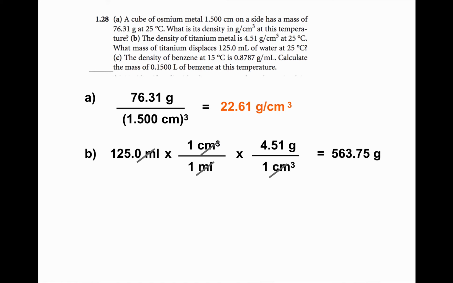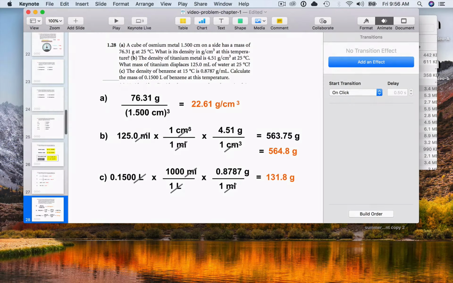Oh, what do we have? 4 sig figs in my measurement, so my answer would have to represent 4 sig figs. Oh, wait a minute. The density's in 3 sig figs. No, I don't want to do that. I rounded this one up. We don't have to do that. I'll just have it in 3 sig figs. Yeah, that should do it. Yeah, 3 sig figs. Better.